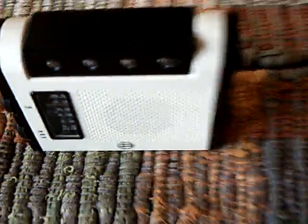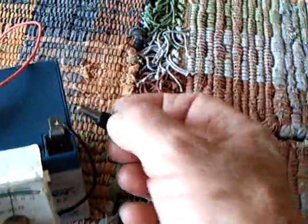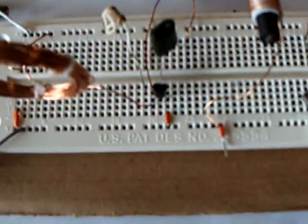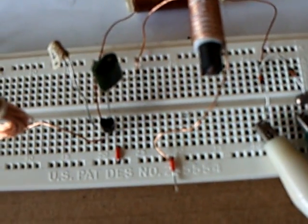Anyway, let me turn this on. I'll connect the power source. You notice I have a radio here. You can probably hear it. It's easy to listen to this and see what's going on, because it does broadcast pretty well. So now notice the neon is not lit up. What I'm going to do is start it by tapping the 1 megohm resistor to the base of that transistor, and that'll start it, and then I can disconnect it again. So watch this.